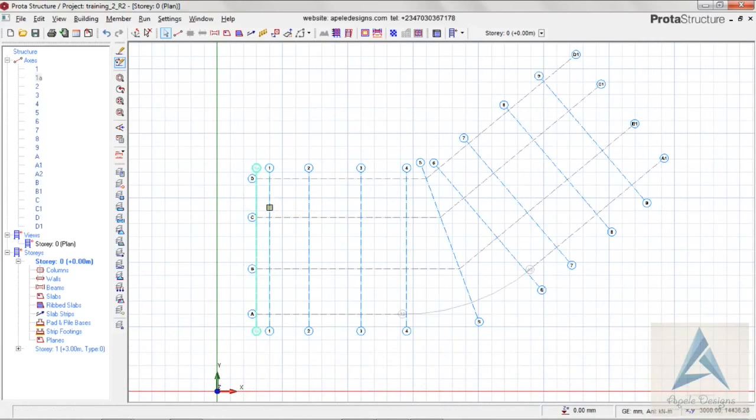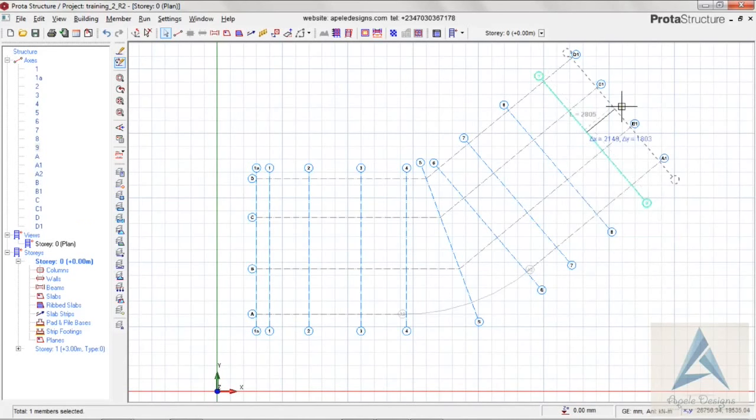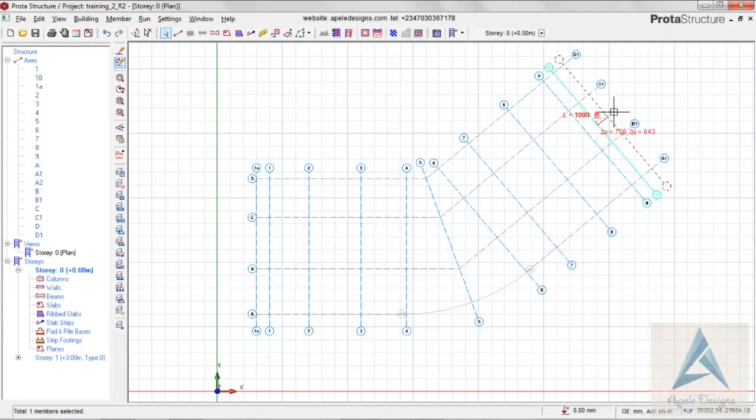Escape and escape. We'll do this again for the right hand side. Offset, give it a positive offset of 1000. Hit F2, 1000. Enter, escape and escape.